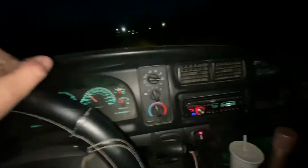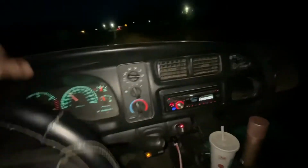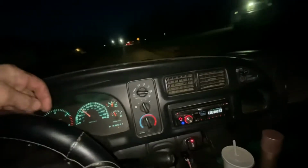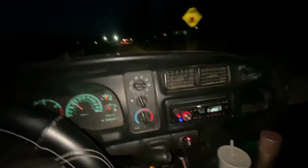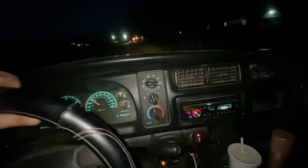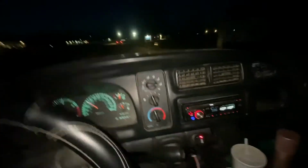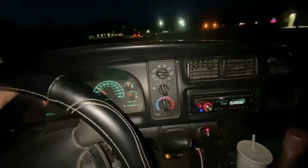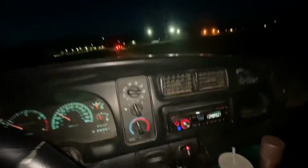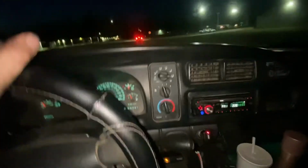Oh wow, holy crap, man. That's a huge difference. Wow, I've never even heard the turbo that loud ever on this truck. I mean, it was instant. I'm not sure if you guys heard it, but I barely even got into it. That was like quarter throttle. I know how restricted those stock intake boxes are, but it's just amazing that a filter like this could instantly make it that much better.